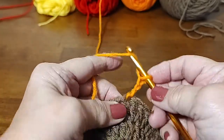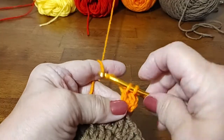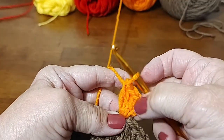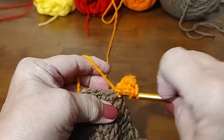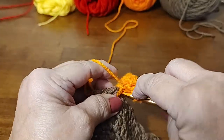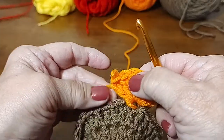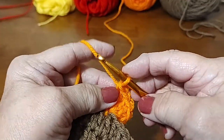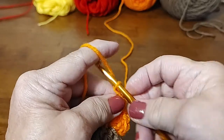Okay, so now we're going to go in the same stitch and we're going to do 7 double crochets. You know what? I'm sorry, I forgot to do the picot. Let's see, 1, 2, 3, 4. On top of the 4th one, I believe it's called a picot, you're going to do your 4 double crochets, and on top of the 4th double crochet, we're going to chain 3.